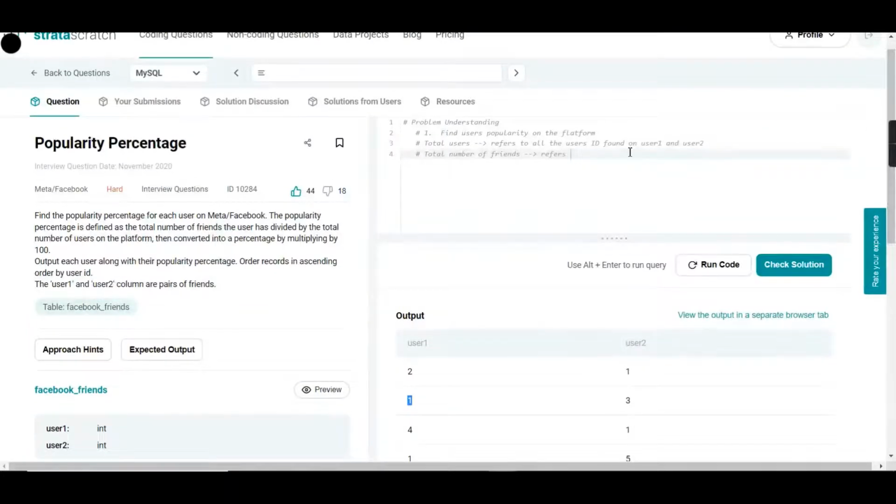So let's write it down. I'm gonna say total number of friends refers to all the user's connections, and this has to be bidirectional.